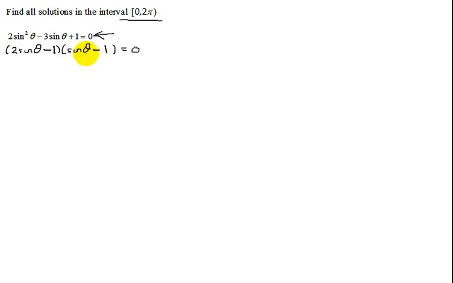But say you have a lot of trouble factoring with a trig function in there. There's a way around that. You can let u = sinθ. And then just rewrite this equation: instead of 2sin²θ, you're going to have 2u² - 3u + 1 = 0.